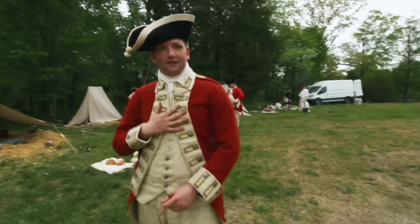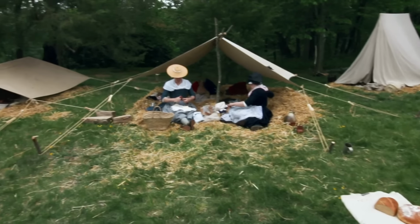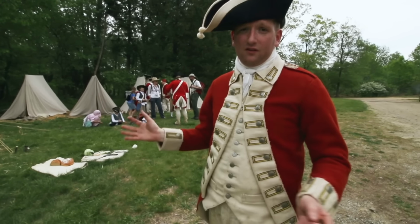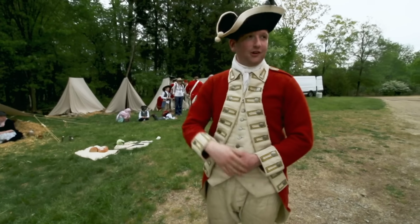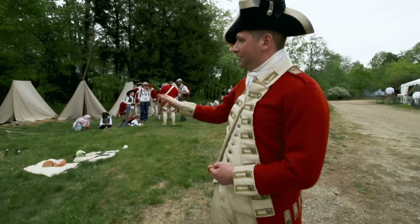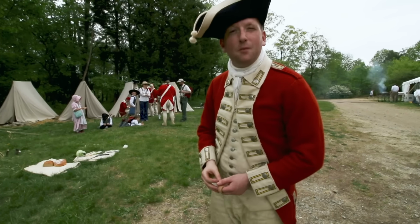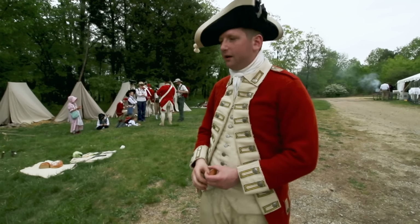Yeah, so we're the 17th Regiment of Foot, and what we're portraying is a British camp as it would have appeared on campaign. The soldiers would have had to only utilize the things that they carried with them, and that's down to the sailcloth tents. I mean, canvas wasn't a thing in the 18th century. This is luxurious. Most of the time, if we're marching along a road, you have just your blanket. But we've stopped for a bit, we have our tent set up, we have our camp followers here with us. We're doing some cooking, so this will be a position we'll probably be in for at least a day, maybe more. But this is how they would have appeared in marching to battles like Brandywine or Cowpens or Guilford Courthouse. It's very simple. Yep, it's everything you can carry.